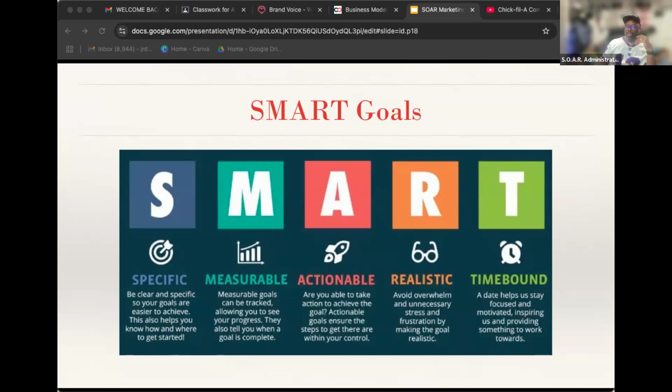Then your marketing might be, how can we reach these people? How can we reach 10,000 people? So what can I do to market and get the word out that will reach the people I'm targeting? SMART goals stands for specific, measurable, actionable, realistic, and time bound. So to add to my goal of how do I reach these people: who am I reaching? How am I reaching them? What's a realistic number I could aim for? And what's the time period? Am I going to try to reach 10,000 people in a day? Or should I give myself a bigger opportunity and say, I want to reach 10,000 people this year, in the next 12 months?